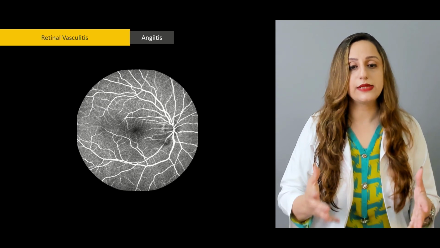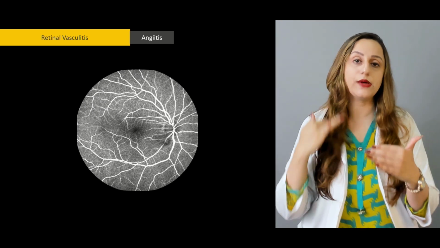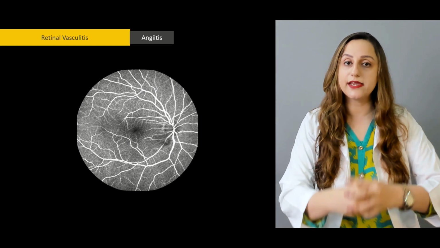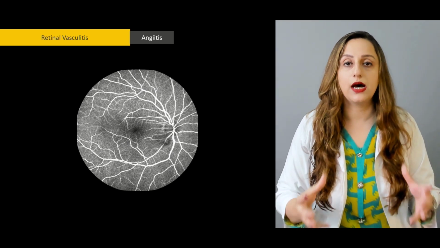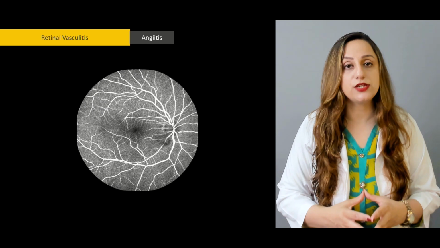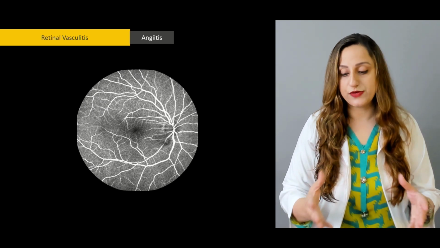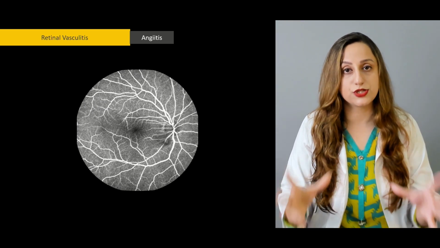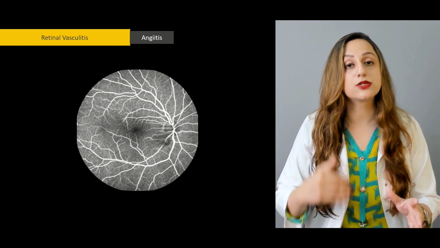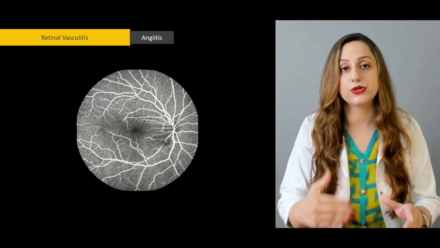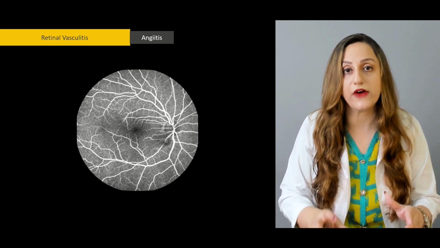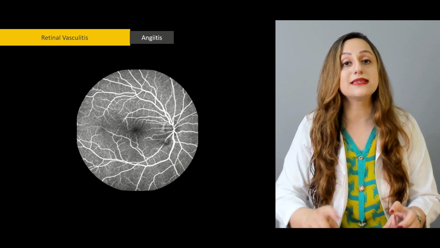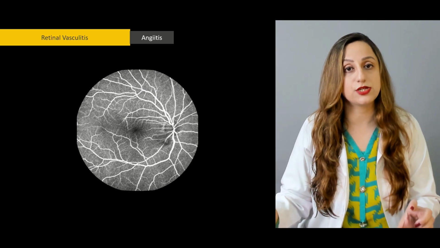So retinal vasculitis has its stages. I would like to emphasize the different stages of retinal vasculitis, ranging from acute retinal vasculitis that is leading to ischemia in a particular zone. And this ischemia is going to lead towards neovascularization. So you have to remember that ischemia is a signal for neovascularization.